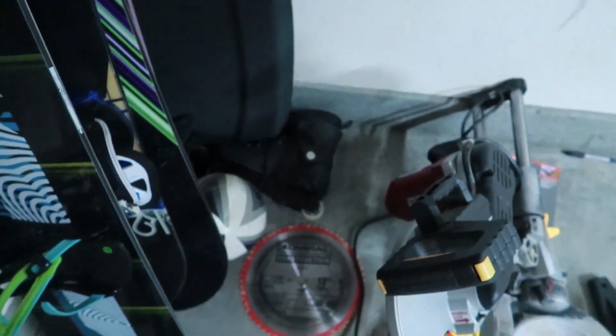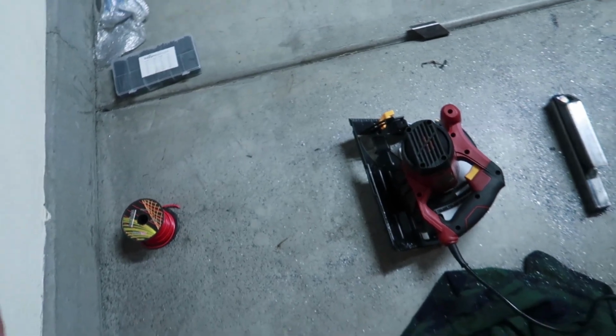All right, so I think the camera might have died during that last shot while I was cutting metal. Basically, I fried the motor on that miter saw, so that thing's dead. So I picked up just a regular saw, and it was a pain to get a straight cut and everything, but it ended up working out. I literally only had like two more corners to cut, and that thing broke, but whatever.